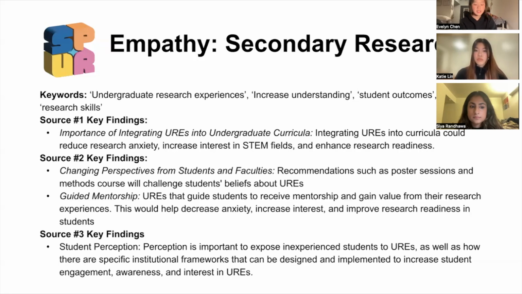From our secondary research, we utilized the keywords undergraduate research experience, student outcomes, among others to narrow down our sources. We discovered that there was an importance in integrating undergraduate research into undergraduate curricula, as doing so could reduce anxiety, increase interest in STEM fields, and enhance readiness. Our research also revealed that changing student and faculty perspectives and giving student-guided mentorship can also increase student engagement with undergraduate research experience.